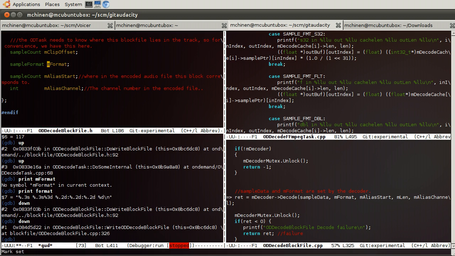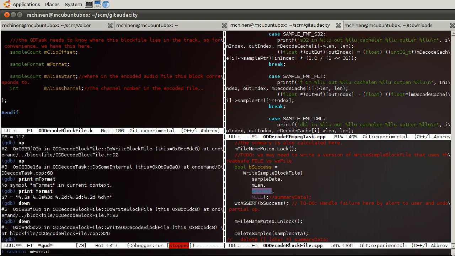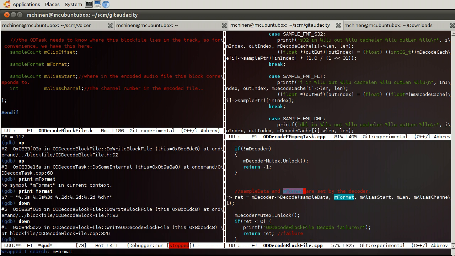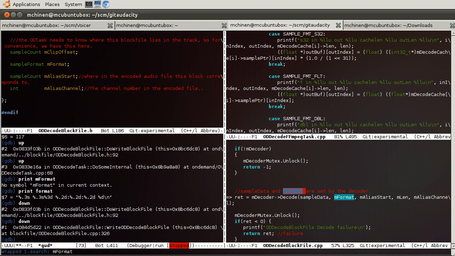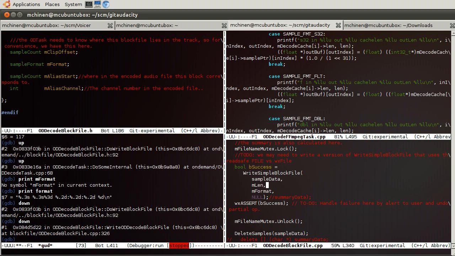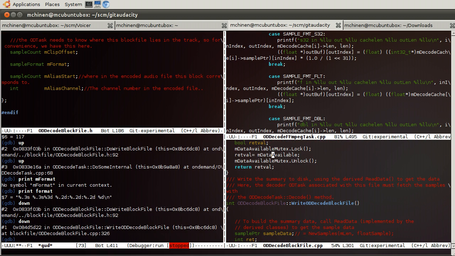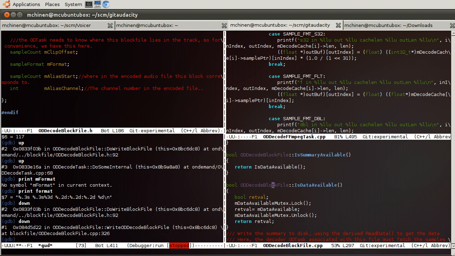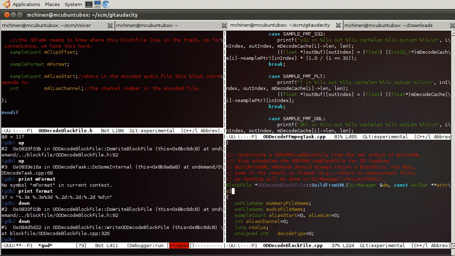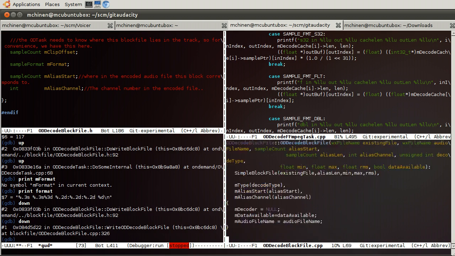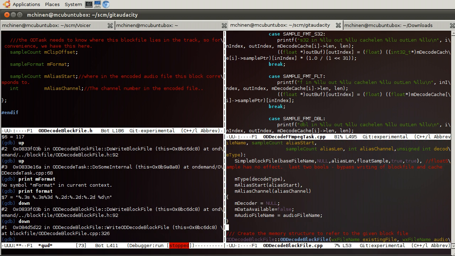So this M format is totally not defined anywhere and used in many places. I'm surprised Valgrind didn't mention that. There's no accessor. How is that possible? So shall we just say M format?